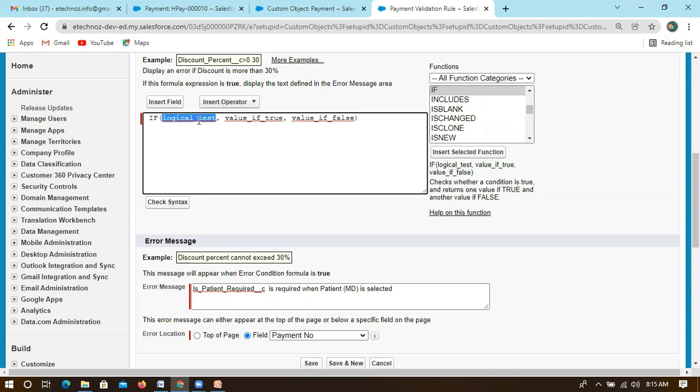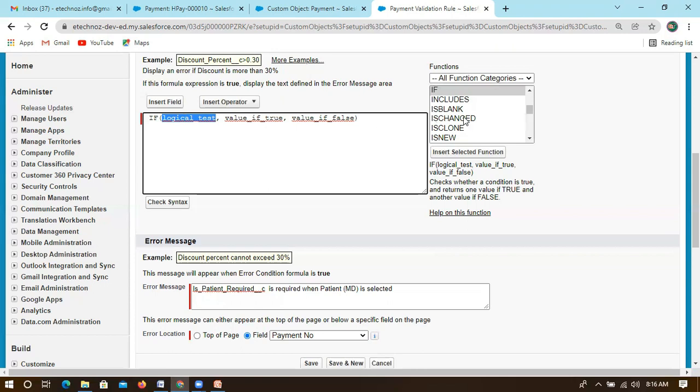First, what I want to check is master detail. Is master detail selected? For selection purposes, to check whether this master detail is not null, we can use is blank. Is blank checks whether it is blank or not. But if I write not is blank, then it should not be blank. So I'll be using first not, then is blank.